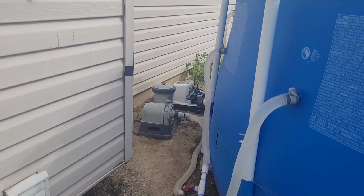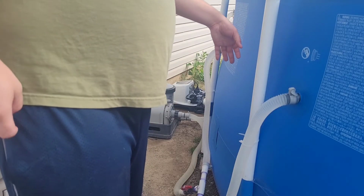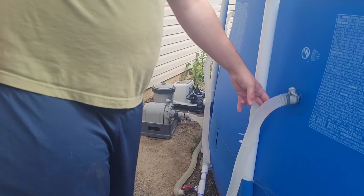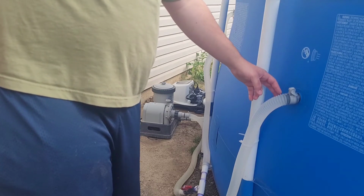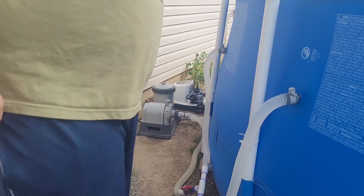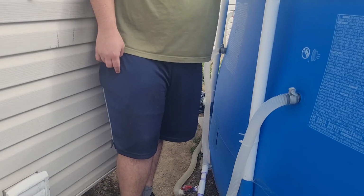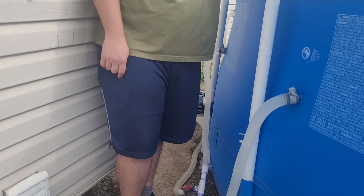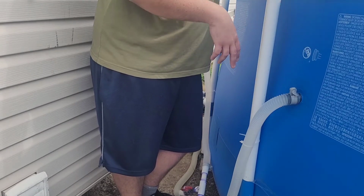Okay. Next step to hook up your Intex saltwater system. Now I know most of the Intex pools come with these 1 1/4 hoses with the hat plugs and the strainers. I know the older model Intex pools, some of the 15 footers and 18 footers, they got the return that's up higher than these inlets.